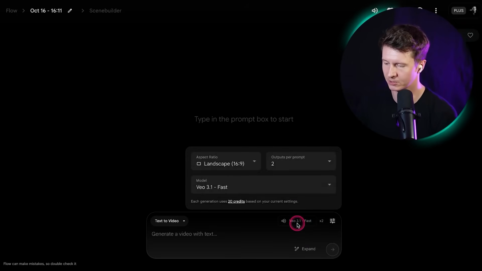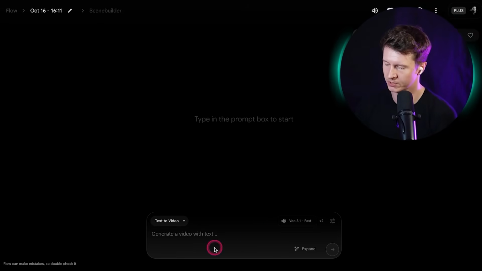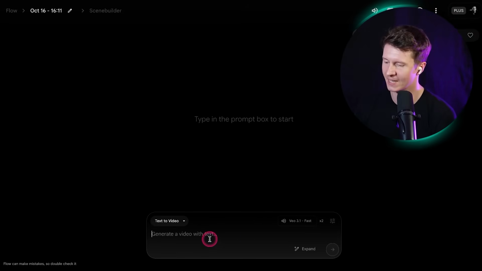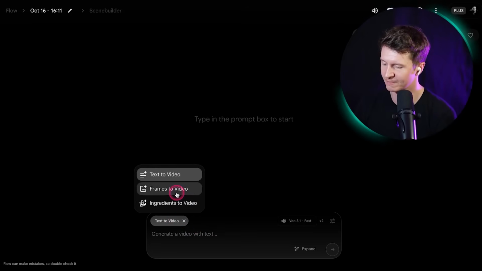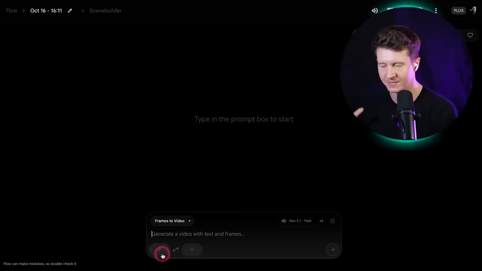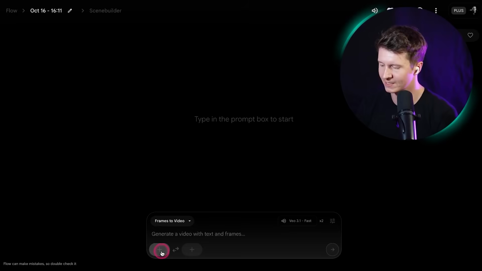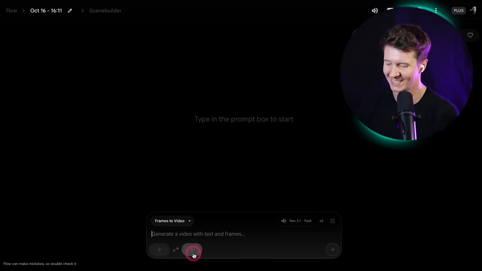Now you can use Google Veo 3.1 inside of Flow, and this is a tool specifically designed for harnessing the latest features of Google Veo 3.1. To do this, all you have to do is make sure that you've selected Veo 3.1 Fast in the model options within your prompt box, and then you can pop in a prompt, or you can select frames to video, and that's where we get our beautiful new control of setting the first and the last frame. You'll get two options here. The box on the bottom left is the first frame, and the box adjacent to it is the last frame.